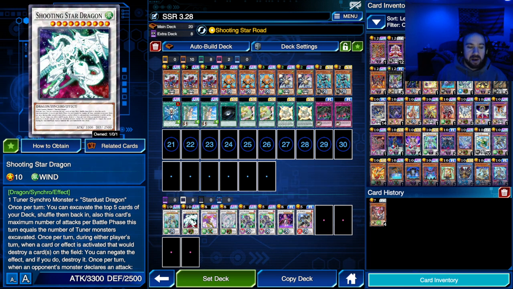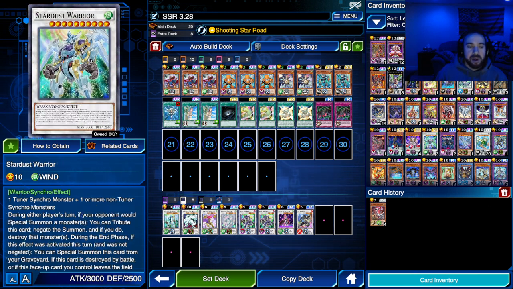So with that, I'll talk about first the engine of the deck. Like, what are you looking to do? And the answer, pretty simply, is get out your high-level Synchro Monsters. Here we're looking at Stardust Warrior, and this will lead to the strengths too. So the first strength is negates. They are all over the place with this deck.